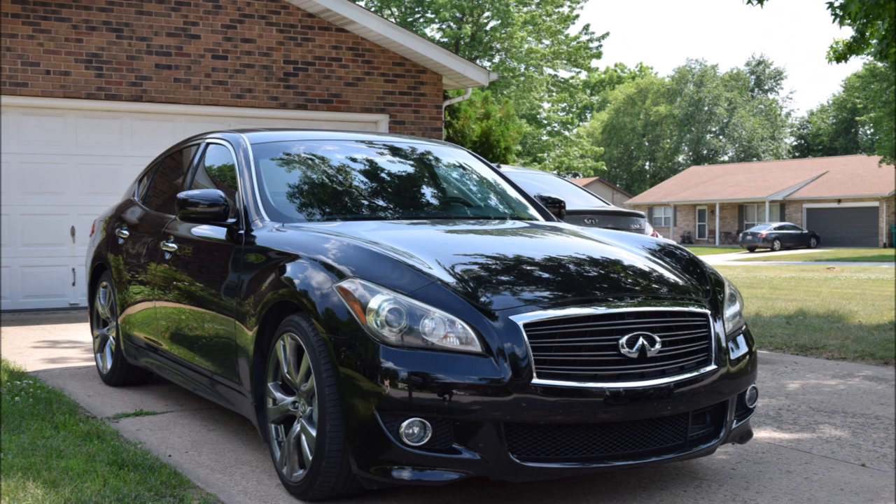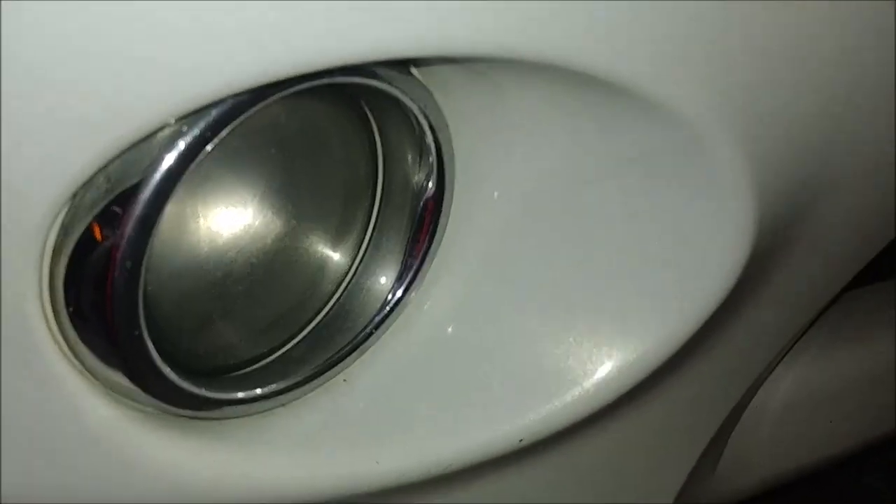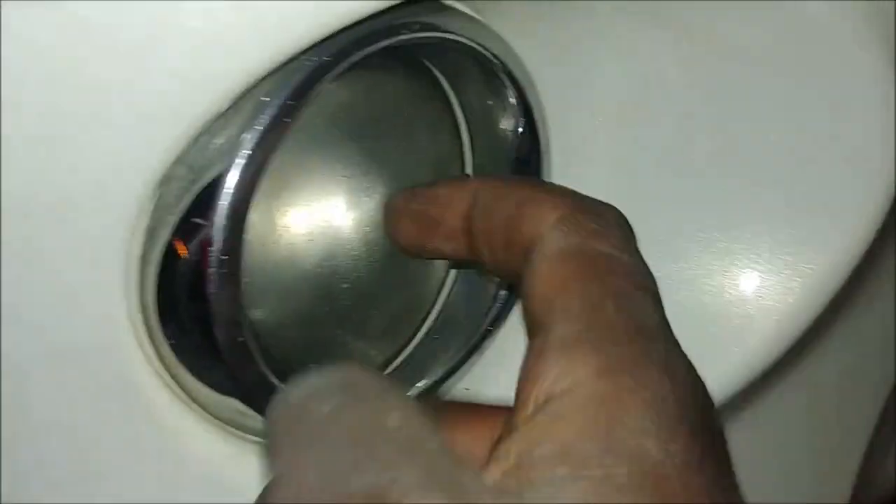The sport model and aero package looks slightly different on the outside, but I'm pretty sure that there's some basics of the work that can cross over. This fog light of mine is out on the M56, so I'm going to go ahead and replace it. Just the bulb is out — as you can see, the lens itself is nice and it's not broken.